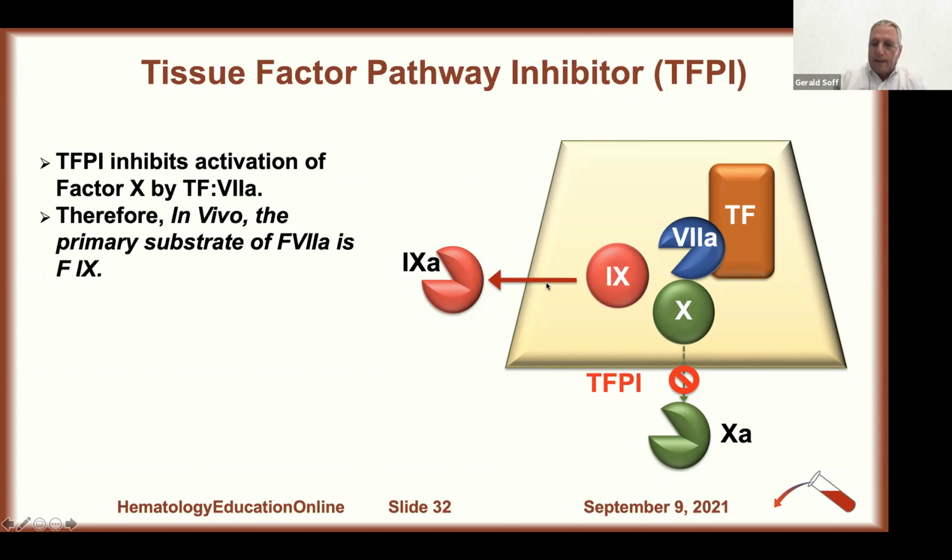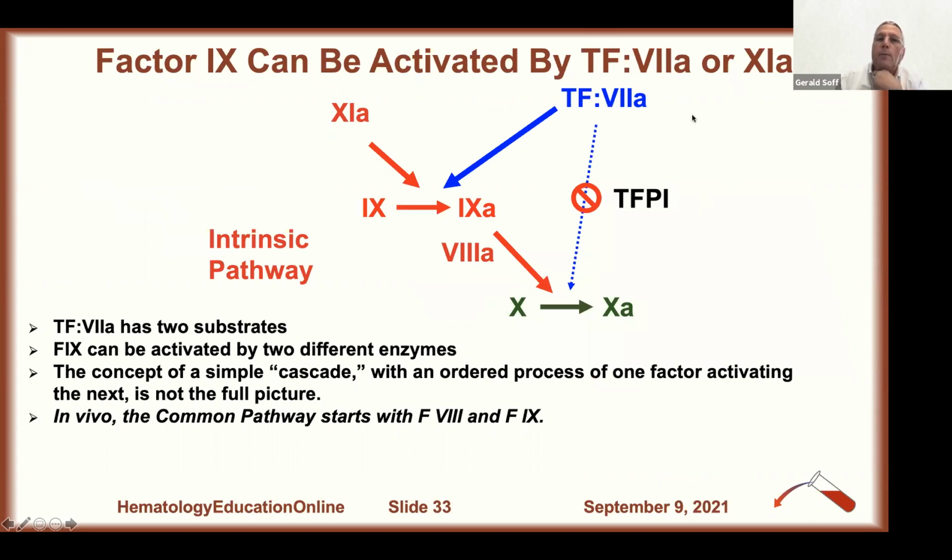So this is what the coagulation system actually looks like. Factor 7 theoretically has the ability to convert 10 to 10A. In vitro, it works fine, but in vivo, in the body, it's dramatically reduced. Therefore, the 7A tissue factor complex activates 9 to 9A, and with 8A as its cofactor, this is how most of the coagulation activity occurs in the body. And that's why in the absence of 8 or 9, there's severe bleeding, even though theoretically this pathway could occur.